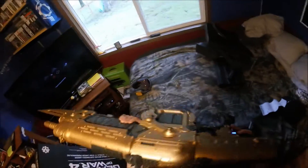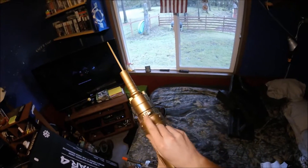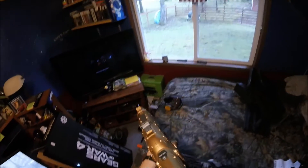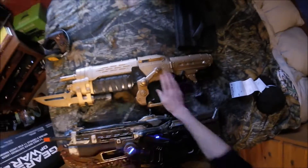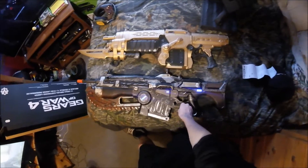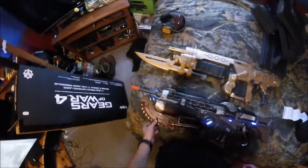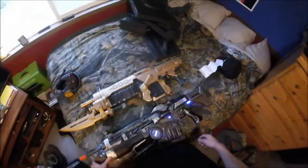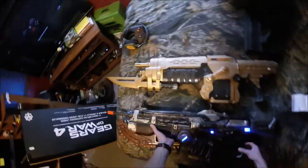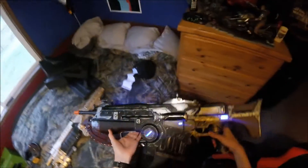So as you can see here — got the retro lancer and the regular lancer. They're about the same size; they're supposed to be one to one to the in-game scale. If you line them up straight back to back, the barrel of the lancer comes out longer, which it's supposed to. And the bayonet sticks out a little farther than the chainsaw, which it's supposed to. They both look really awesome. I wish this had the LEDs, and I wish this had all the moving pieces. The only issue I had with this one is after I painted it, I ended up breaking off the front sight and had to replace that. This one makes little vibrating noises like you're shooting, but it sounds terrible so I don't do that. This one doesn't seem to make any noises, and I don't think that was advertised, so I'm not sad about that at all. I like the lights better — I like the flashlight. The LEDs look awesome, the flashlight looks awesome, the lancer looks awesome.